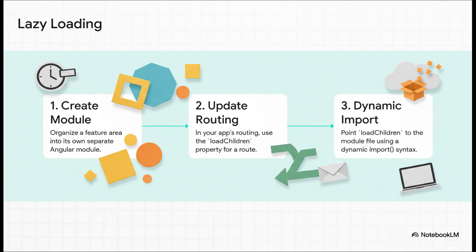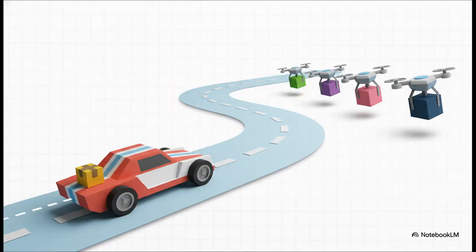It's brilliant. So why does this matter so much? Because the impact on your initial load time can be absolutely massive. Your main app file that the user downloads first becomes tiny, so the app feels like it loads instantly. All the other pieces, they get fetched in the background as needed. It just creates a way better experience for your users.